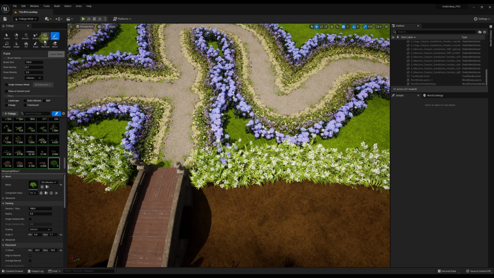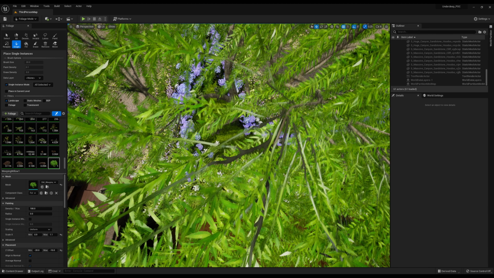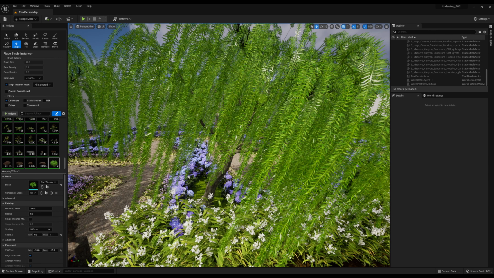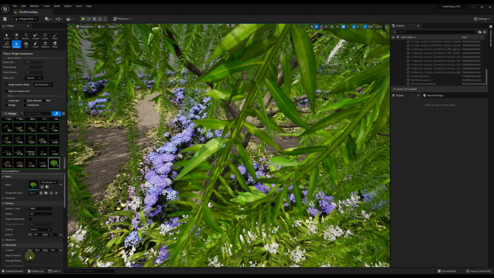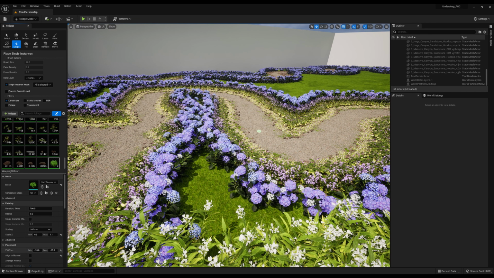Now in the case of things like trees, I recommend choosing the single option from the foliage editor, which allows you to place individual foliage meshes in specific locations where you need them. I wanted 2 of these trees right at the entrance of the air quadrant, almost like mythological psychopomps, air spirits that are guiding the way. But then right away I realized that I forgot a setting with the foliage. Obviously we don't want trees growing in sideways, so I needed to uncheck the align to normal checkbox, and now I'm ready to go.